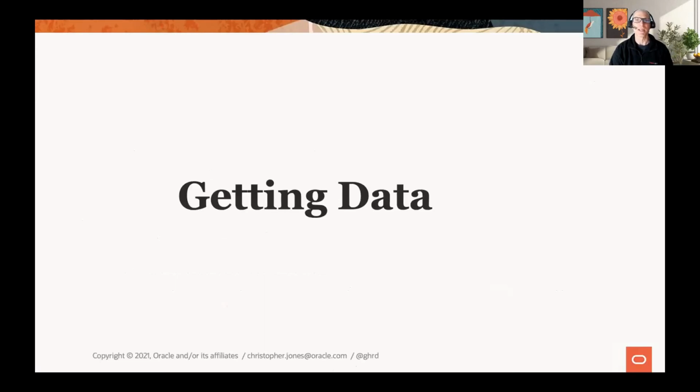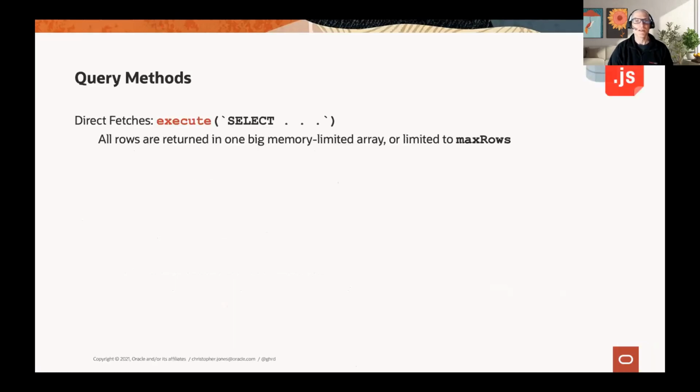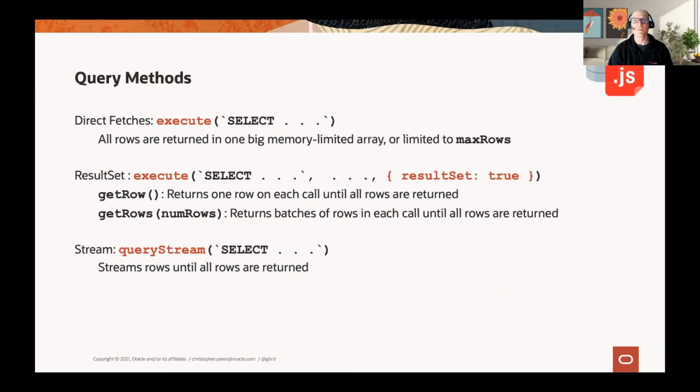Really just wanted to speak a little bit about getting data in and out. Of all of the things I chose to talk about today, these are the common things which are important. So we have 3 methods of selecting data from the database. Just a standard execute, you just get all the data back at once in one big hit. If data is too big or you need to process it in chunks, you can get a result set back, which would be kind of like getting a ref cursor back from a PL/SQL block. That's handled the same way, but for a normal select, you set this resultSet attribute in the execute parameters.